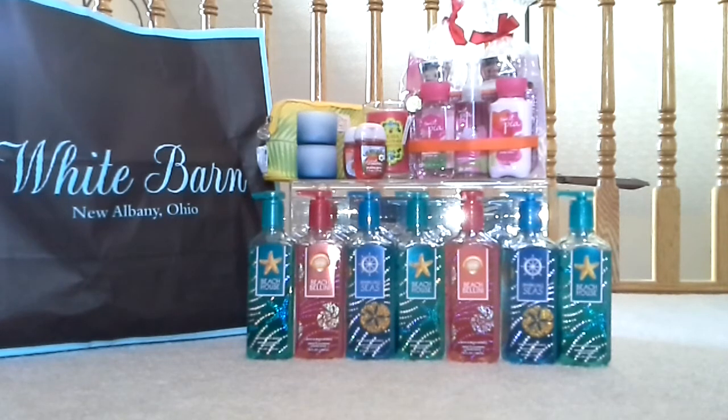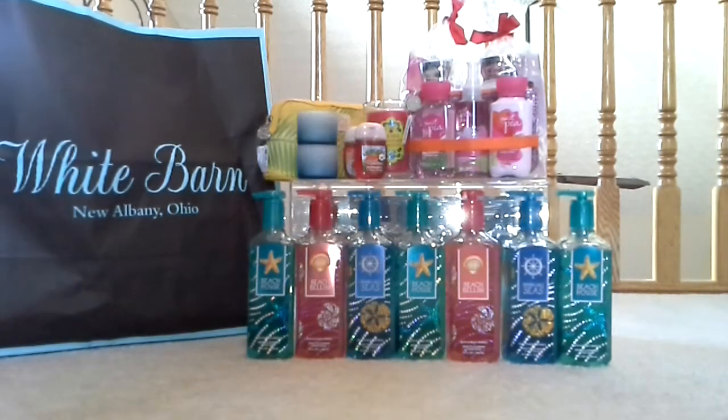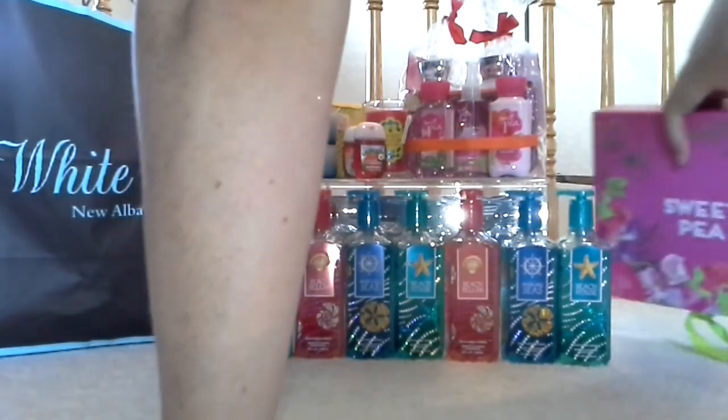Even in the sale, if you think about it, 75% off individual, body washes are going to be like 3 something. So like $3.50 maybe, $3.13, something like that. So the fact you're getting 3 of those things in a cute little box that you can give as a gift, nobody's going to expect that you paid $5 for that.